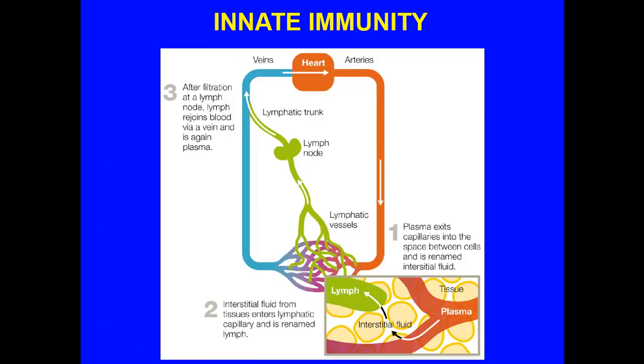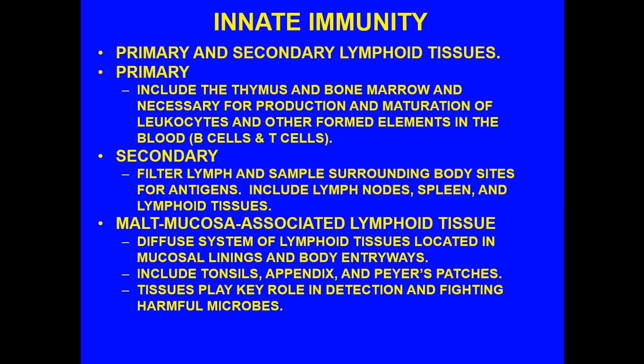And here you see a diagram. One, plasma exits the capillaries. Yep, we know that. It gets in as interstitial fluid, doesn't get recovered completely, and instead gets picked up by the lymph vessels, and the lymphatic vessels transport this through various filtering structures that I would call filtering, but they're really part of the lymphatic system, such as the lymph node. And eventually the lymphatic trunk delivers the lymph back into a vein, and it joins and becomes part of the plasma. Okay? Now, why is that so important?